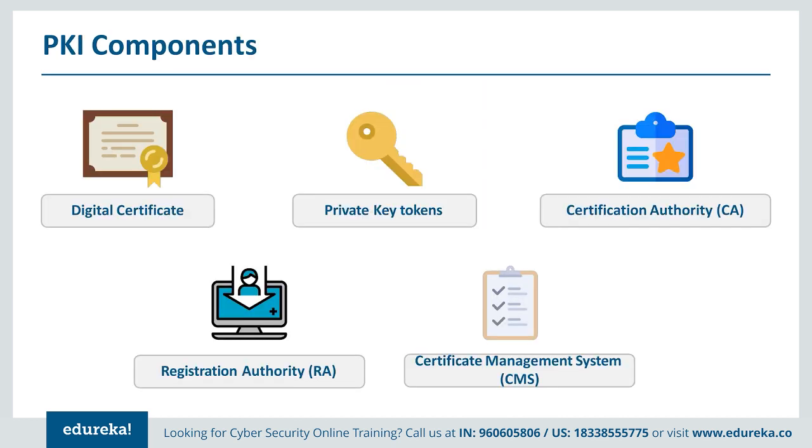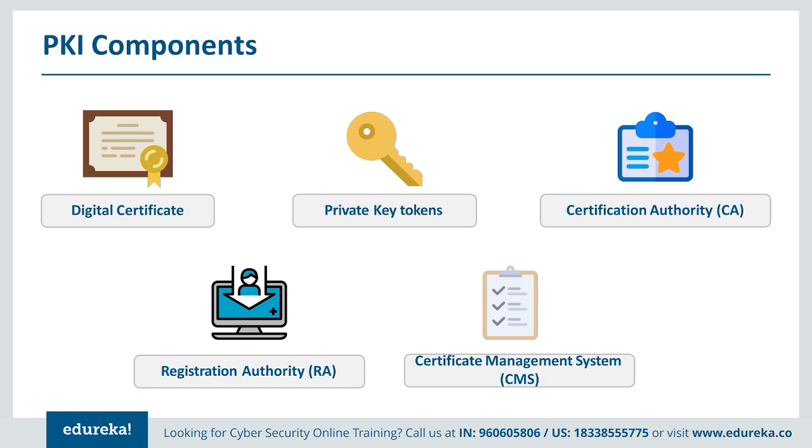Let's find out. The key components of PKI are the digital certificate and private key, certificate authority, registration authority, and certificate management system. These are the five important components. The digital certificate is also the public key. The first two, the digital certificate and the private key, are the key pair. The certificate authority is the one who issues the certificate. The registrar helps in validating the ownership, and the certificate management system is common. So the CMS will maintain the information about all the certificates which are generated.